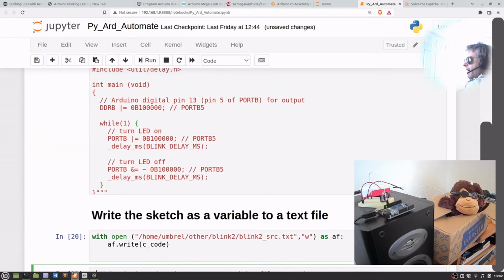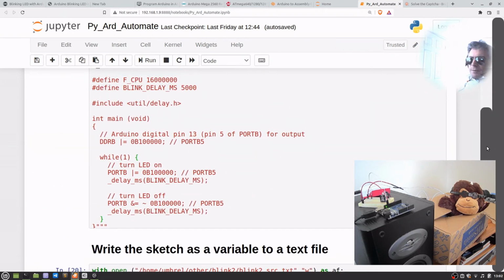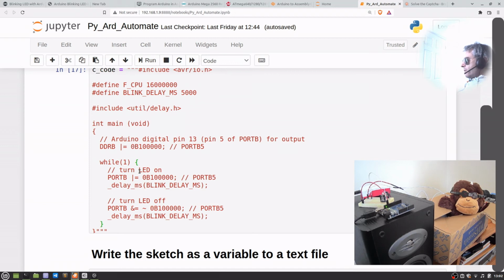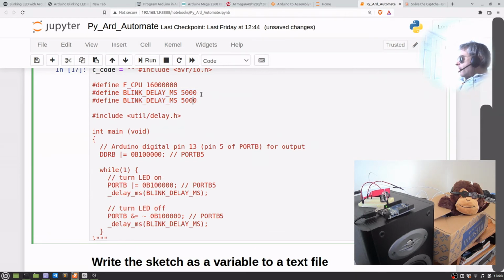So before we do that, just so that we can see if it worked or not, instead of blink delay 5000 milliseconds, what I'm going to do is do blink delay on, and blink delay, let's call it on.